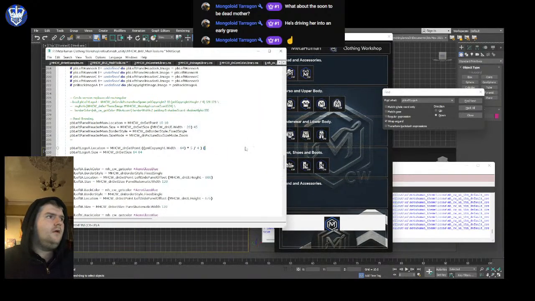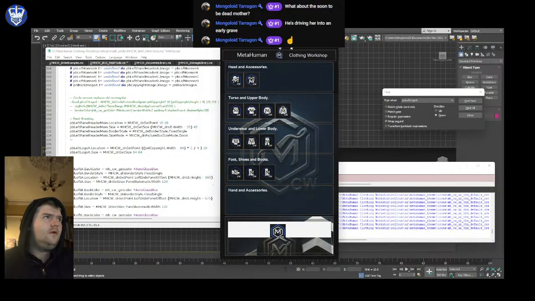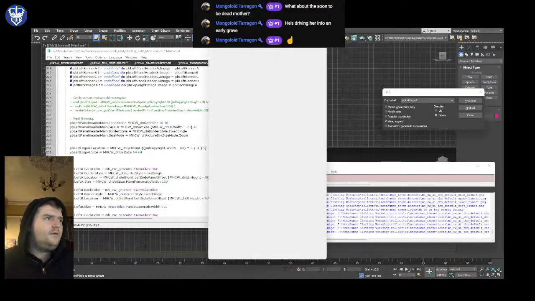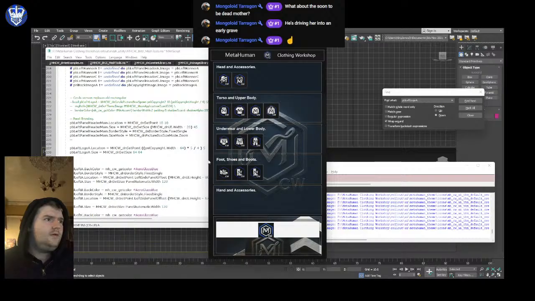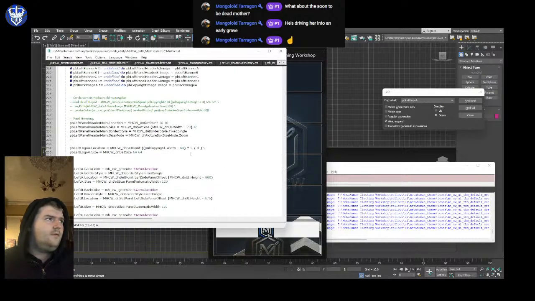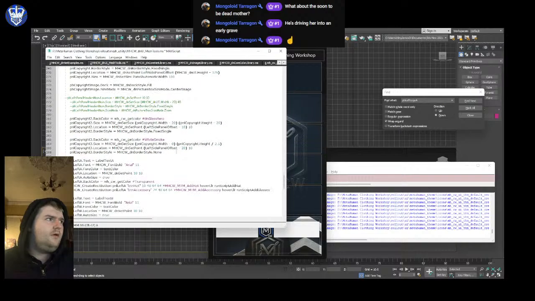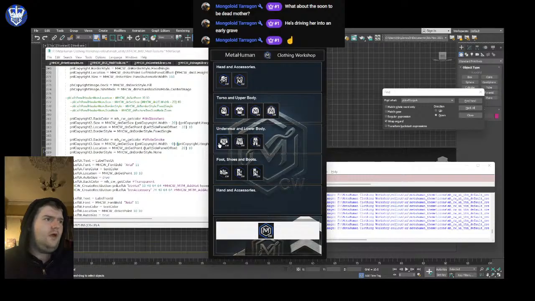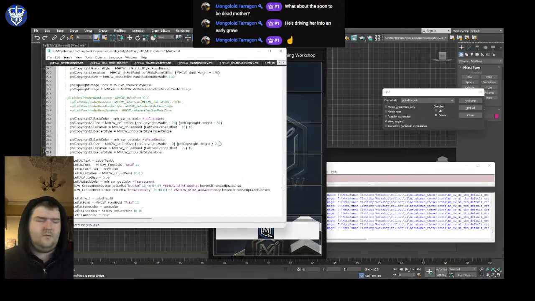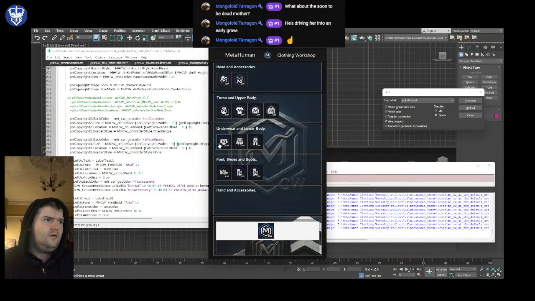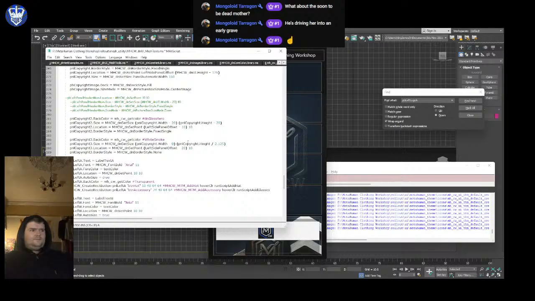Actually, instead of doing that, I'll just give that 5 pixels. Yeah. Right, and then we'll increase the height of panel copyright 3. 0.2. Yeah. 125. Boom. Yeah. Okay.